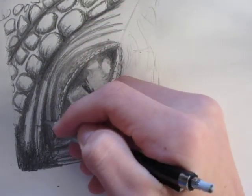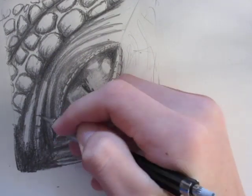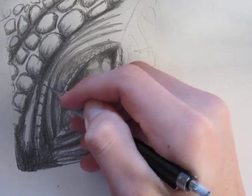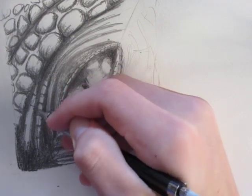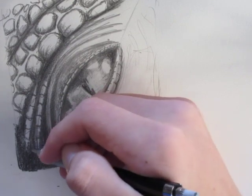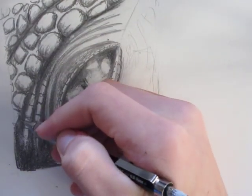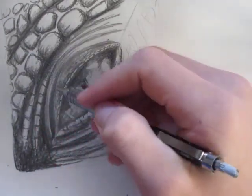If you want, I'd like to send you a signed copy of one of my drawings. Please email me at dannythedinosaurdrawer@gmail.com — just send me your address in an email and I will send you a signed copy. It doesn't matter even if you live overseas because I have international stamps.